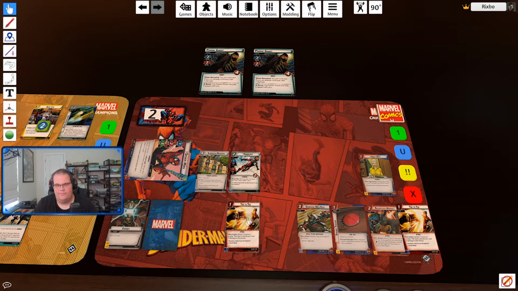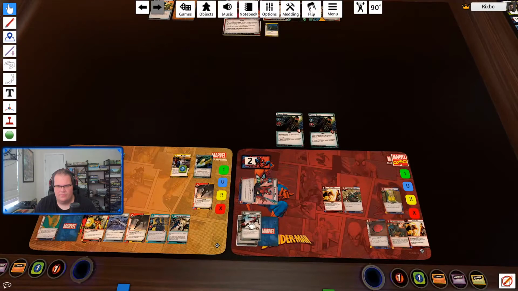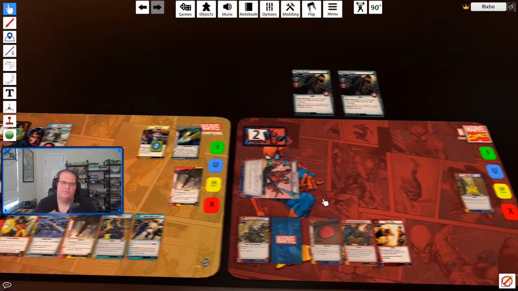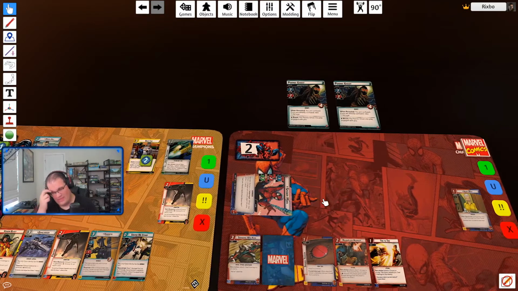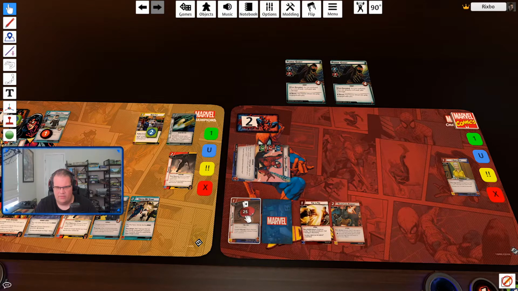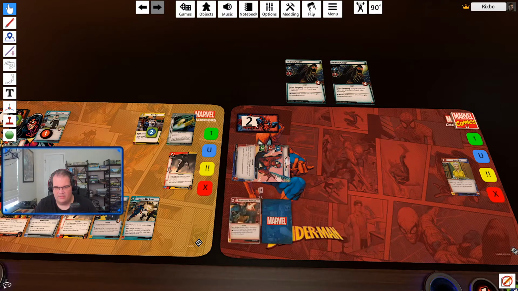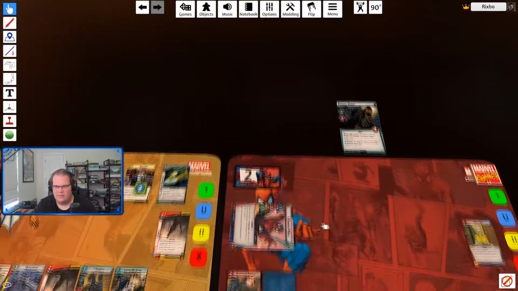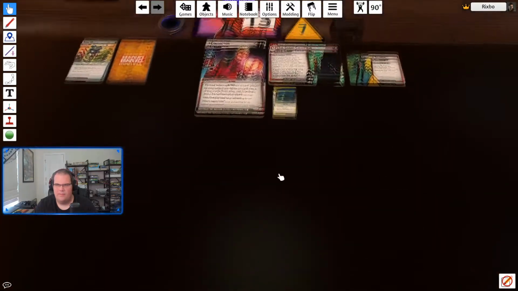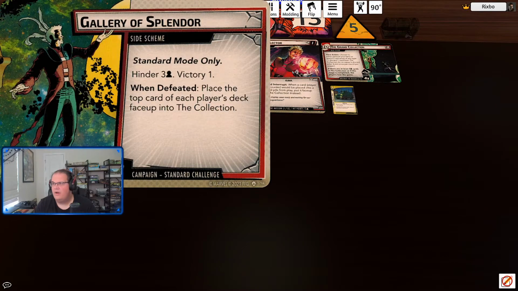One, 2, 3 to play a Swing and Web Kick, 8 damage. I am then going to do, I could just pop a ghost. Oh, no. We'll just do this. Actually, do we have any mental? No, we didn't. Of the 2 to play Relentless Assault, take 1 ghost out, flip, and then heal for 4. Okay, Hyper Thrusters and Beat Cop. 2, 1. So the Gallery of Splendor goes, and we add the top card of each deck into the collection.